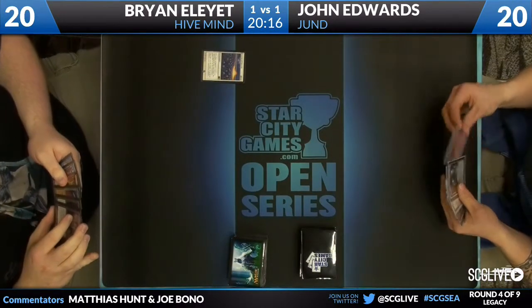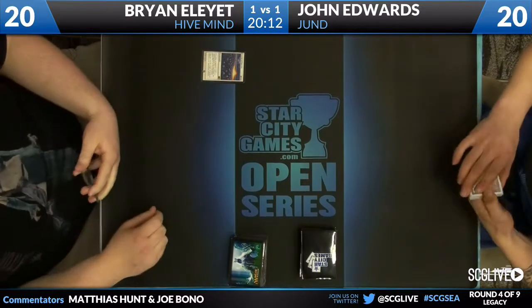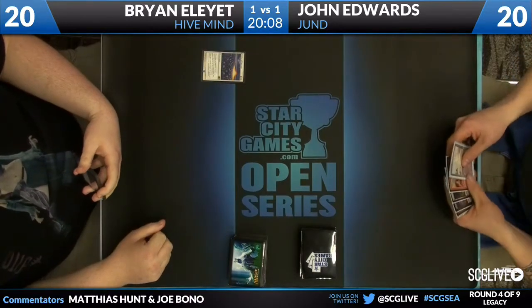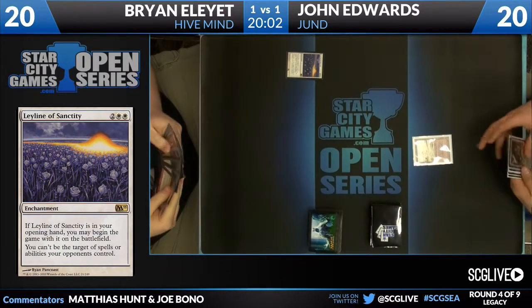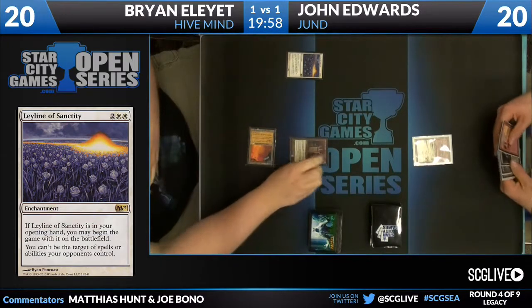Yeah. So he does keep. There's a Duress in his hand. There's a Pyroblast in his hand. And then the rest is land. This white ley line is just brutal. Yeah. Right, so now John has kept a 4-card hand of 3 lands and Pyroblast. This is going to be a very difficult game for him. Yep.